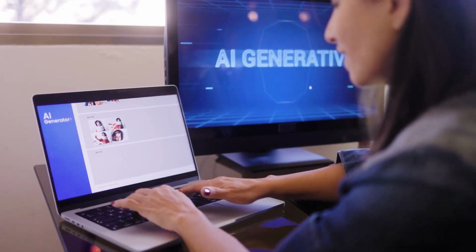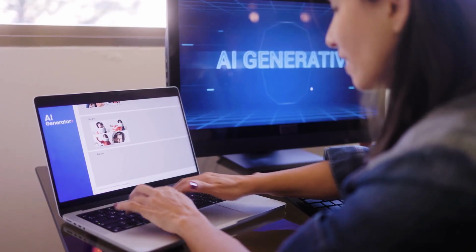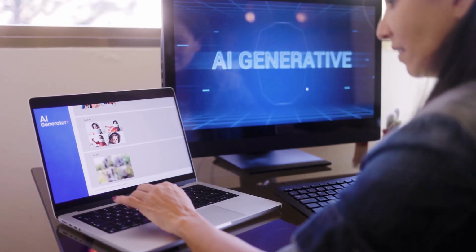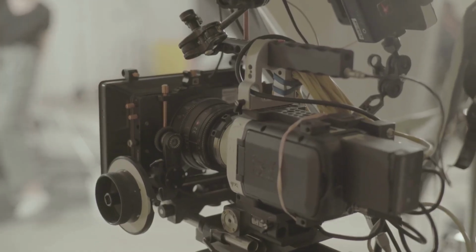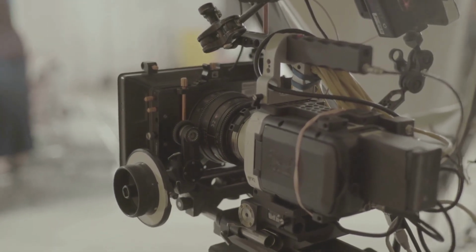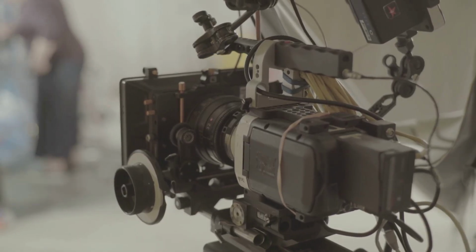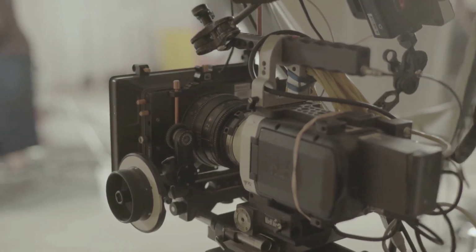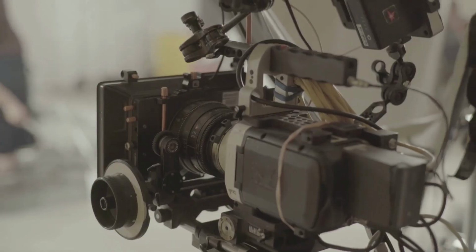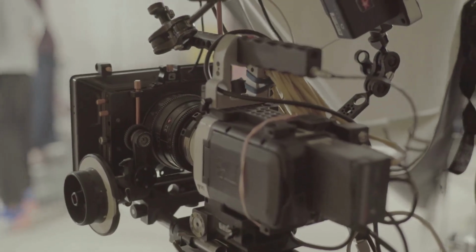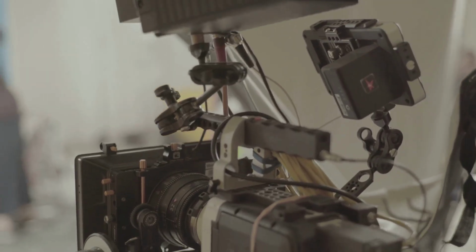HeyGen. If you've seen faceless YouTube channels, product explainers, or course content with AI avatars, there's a good chance it was made here. HeyGen's Avatar 4 technology uses motion capture-based animations. These aren't just moving mouths: full body movements, 175 plus languages with auto lip sync. Say it in English, export in Japanese with perfect mouth movements. Voice cloning: upload 2 minutes of your voice, use it forever. Digital twins: create an AI version of yourself.